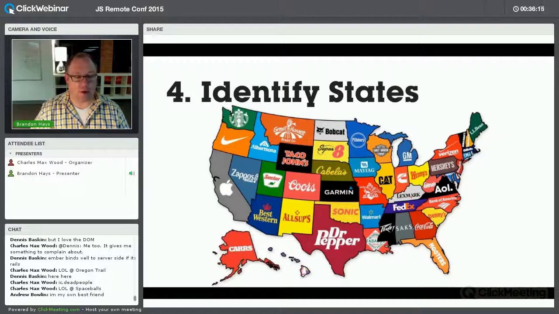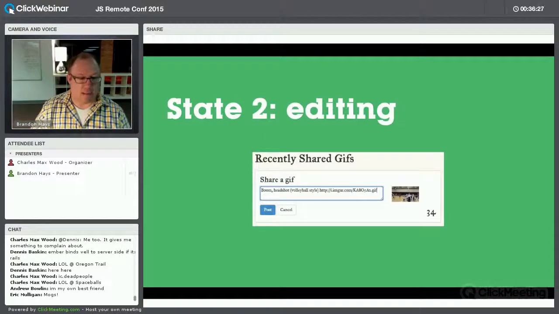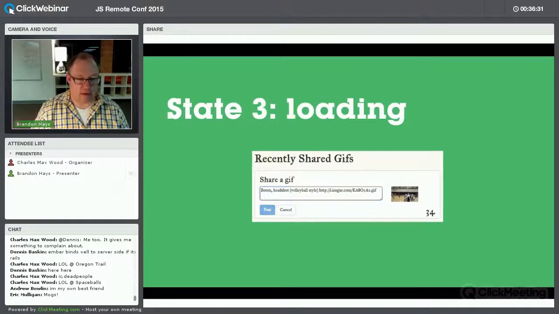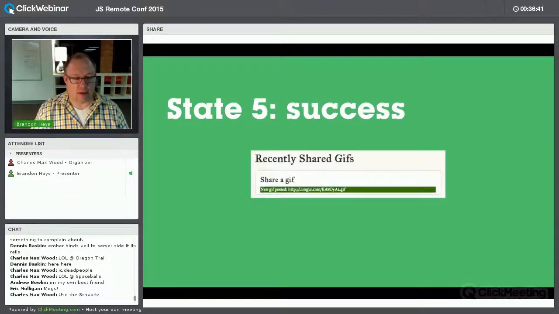So this is actually a pretty fun part. We're going to go back through the app and pick those states out. So here's a blank state. The button is visible. We didn't do this identification up front because this stuff emerged through the course of building it. But in step 2, we know the button goes away. The thing is in a ready to save state because it's valid. While the data is in flight, we want to disable the post button, but not change anything else. On an error state, we want to leave the text intact and display a message. And then on success, we want to display a message and then hide the form. And then we want the whole thing to reset back to an empty form after a 5-second delay.